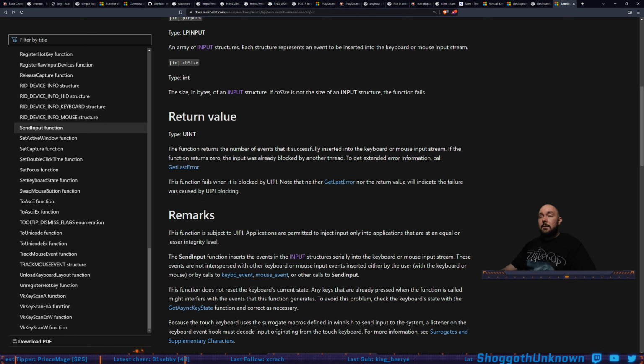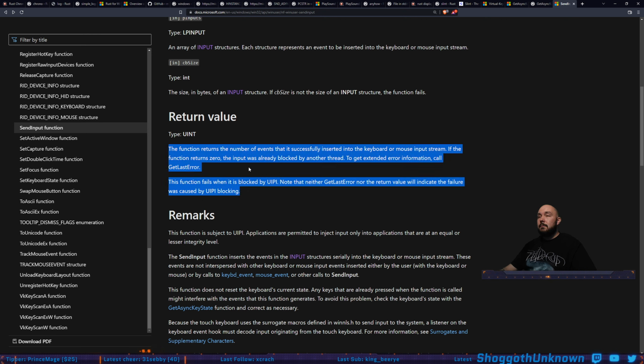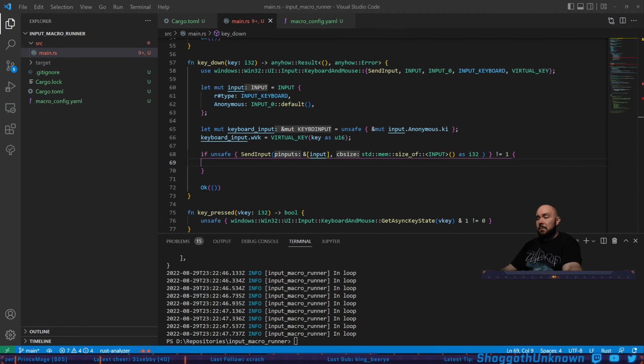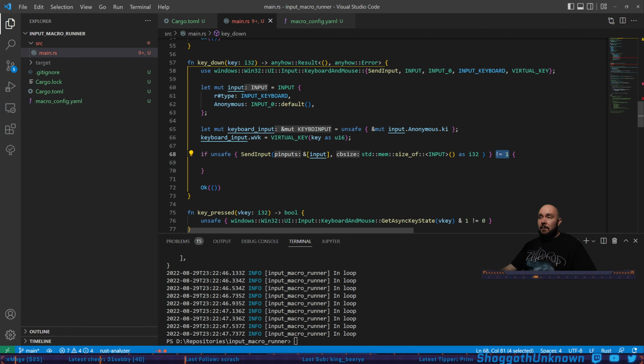Indeed, indeed. Okay. So, yeah, that's what we care about, that it is not 0. That's what indicates success. That's the simplest way to think about it. So let's come back over here. What I'm actually doing here is checking for failure first, which is the same. Checking for not 1, because I know I'm inputting a single input, and it said that the number we get back is the number of successful events that were placed in the queue. So if we don't get 1, then we know we failed.